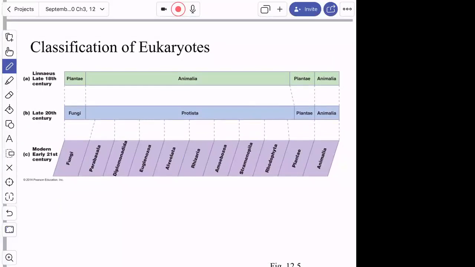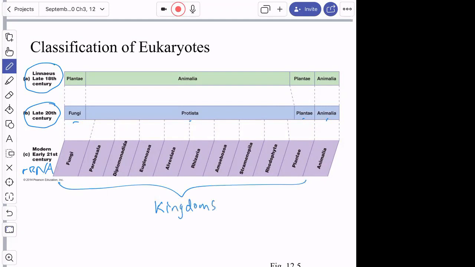Let me hop back to classification here. Remember Linnaeus in his classification of all organisms said, well, we've got plants and animals. How has that system evolved? In the late 1960s, Whittaker came up with his system, which called bacteria Monera, and then for the eukaryotes he had the fungi, the protista, plants and animals. Today, taking into account the ribosomal RNA sequencing that Woese and Fox did, it's generally agreed that it's most correct to have many different kingdoms.